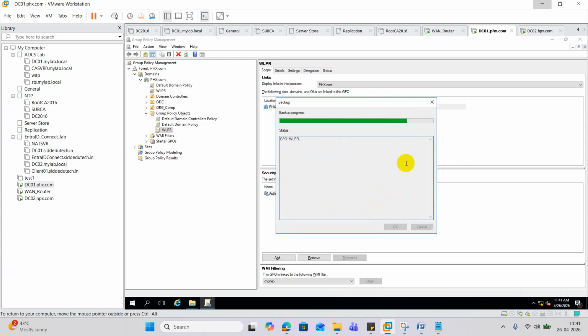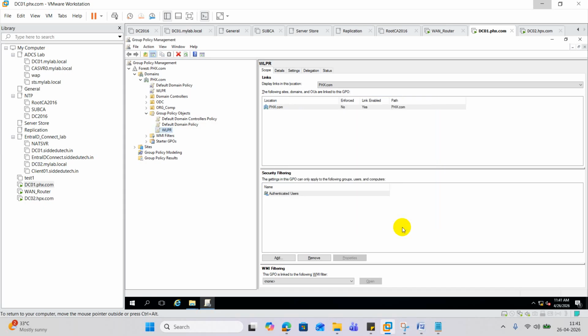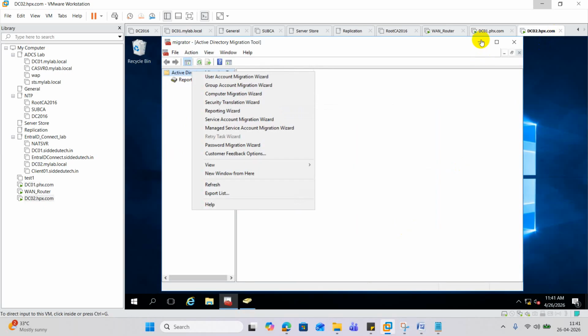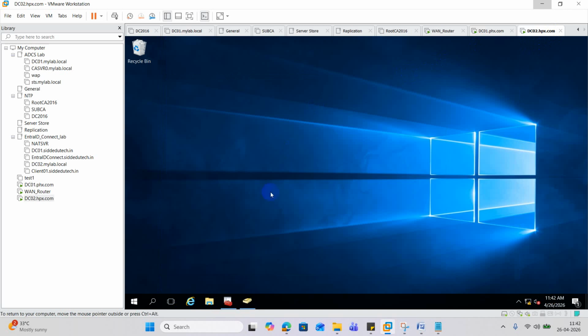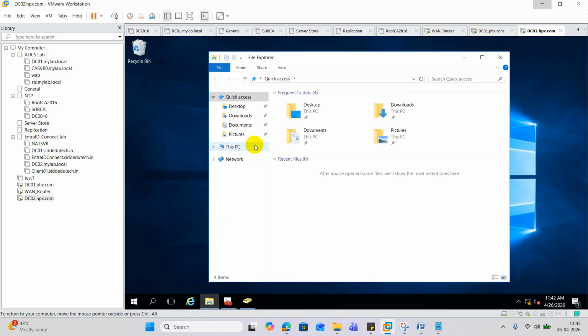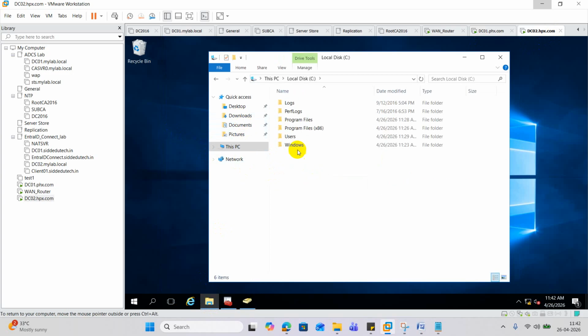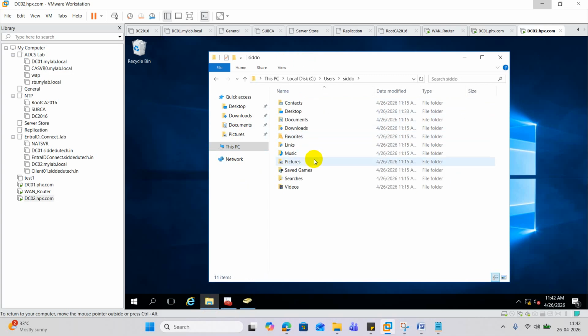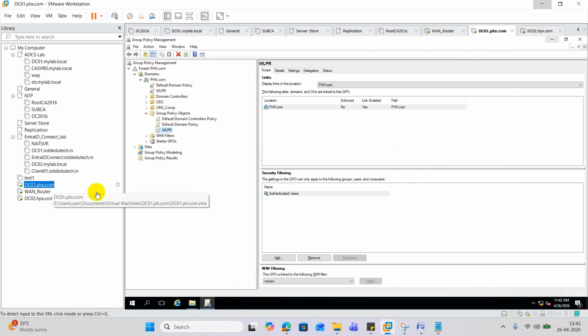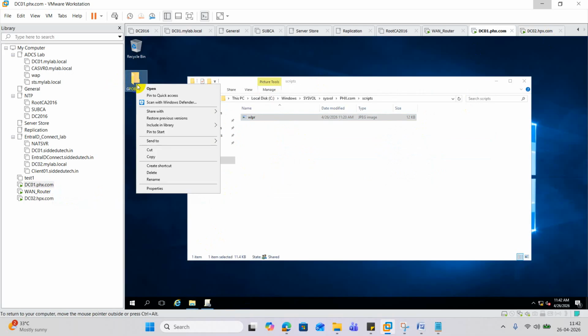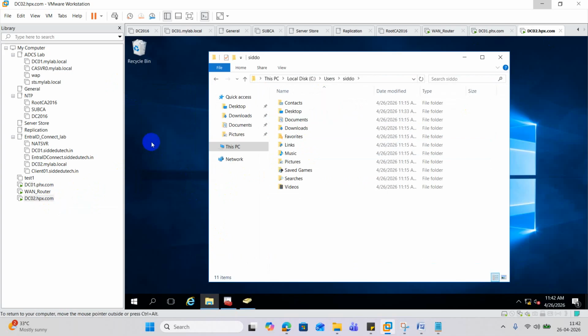Then where is the backup folder? Where did the backup go? Sorry. Okay. So the GPO backup folder you have to copy and move manually to here.